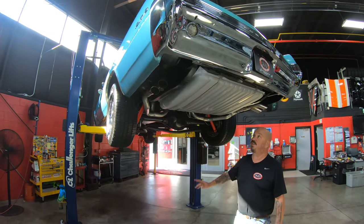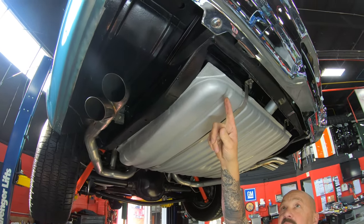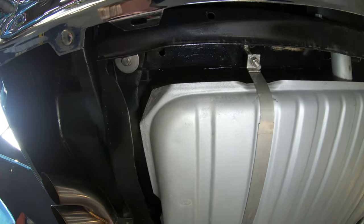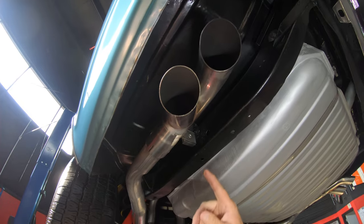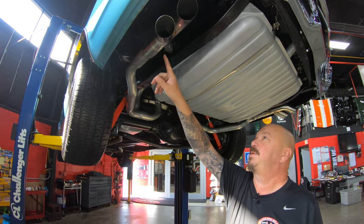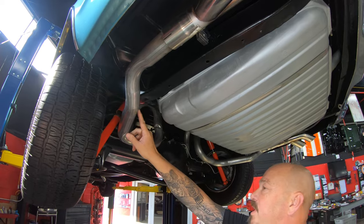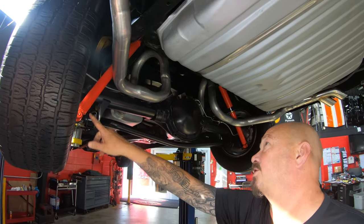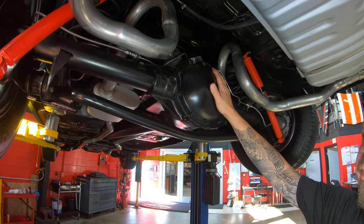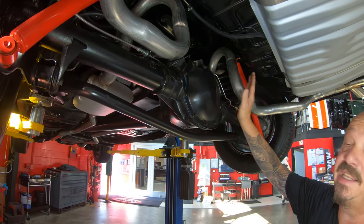We're underneath this GTO now. You can see it's got what looks like a fairly new tank and new bushings on the body. The floors are all coated nice and the frame's all painted nice. Looks like stainless tips too. The TIG welding looks great — I can see pipes so that's a pipe setup. It's got nice hangers and brand new exhaust. Looks like brand new Koni shocks also. We've got a 10-bolt rear end — we counted it right at about a 3.42 and it does have posi.